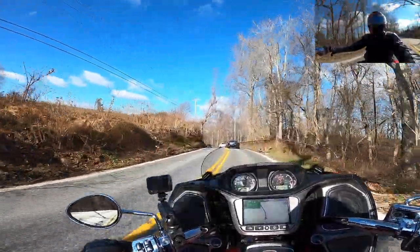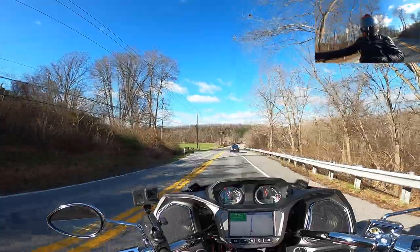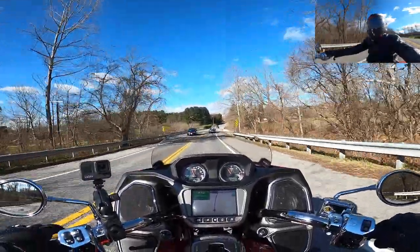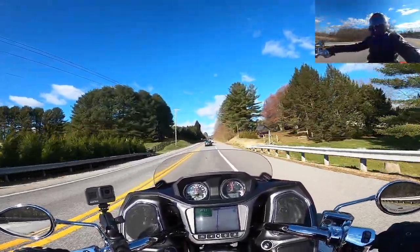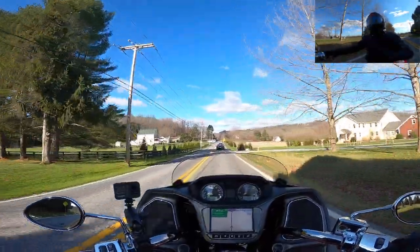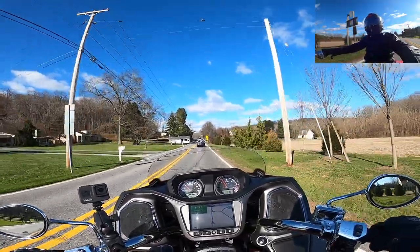This setup I've got is really, really comfortable. There's no such thing as being warm on a motorcycle in the winter. But all this setup that I have turns really cold weather into more like standing in a walk-in. If you've ever been into a walk-in at like a deli where they keep all the beer, it's cool. It's really cool. You're not going to get hypothermia standing in there, but you feel it everywhere. And that's kind of like what I've got going on right now. This part of me is cool. I can feel that outside the jacket is cold. But I'm comfortable. It's manageable.